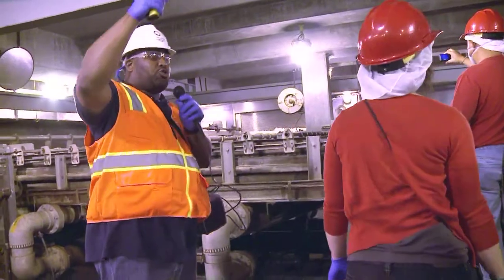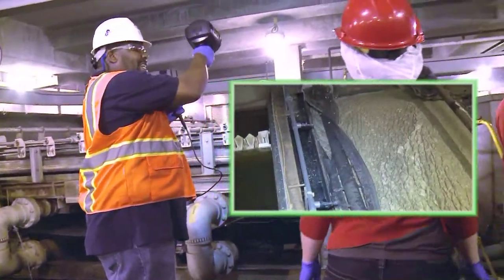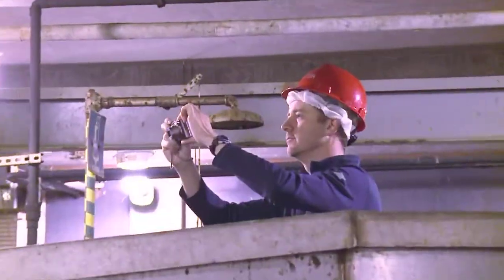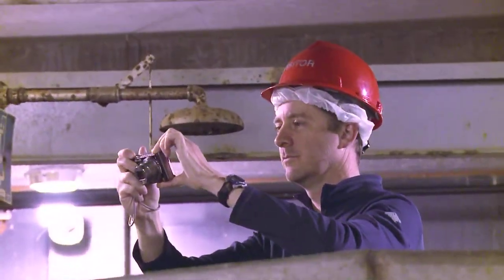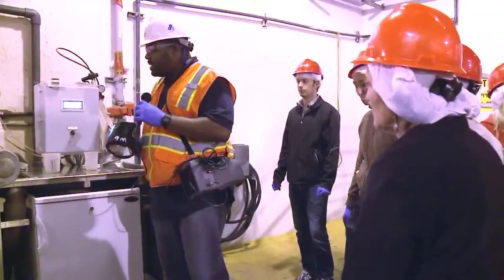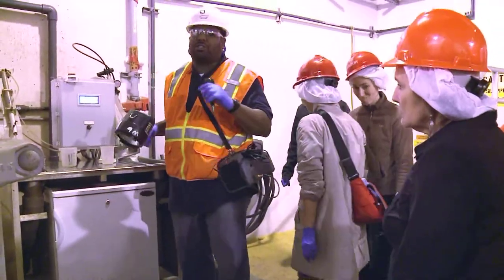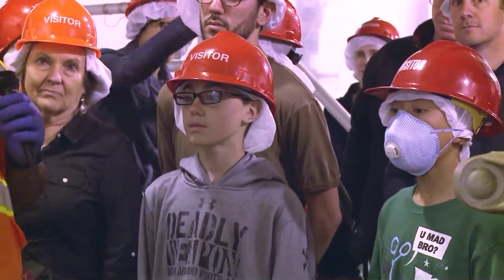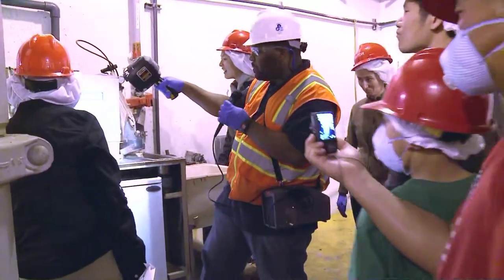The side we're coming from is treated — this is going to the digester. I would like for you to come up and look at the test station. I want you to see the color in the raw sewage, because we're going to see this at the beginning and we have a test station at the end. We see a difference in color and smell. That's what we're seeing coming to the plant — that's raw sewage.